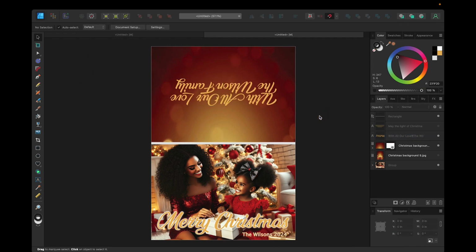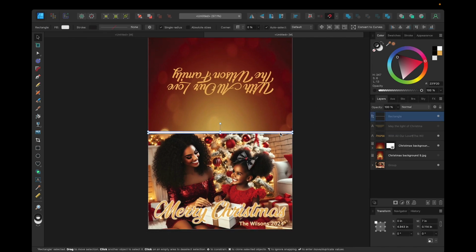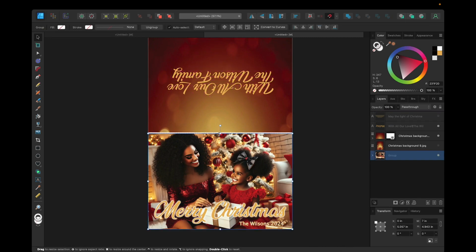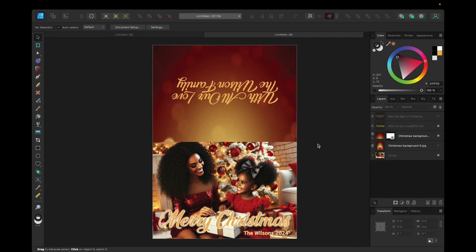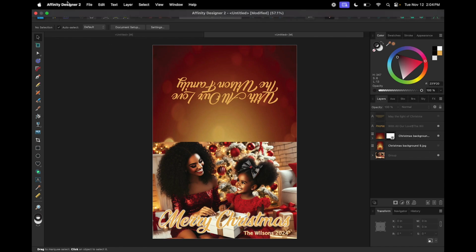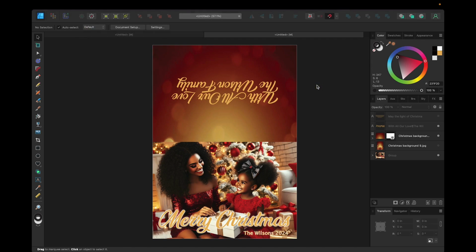And that's it, basically. So the next thing we want to do is get rid of this rectangle, because if you leave it like that, when you print it, it's going to look like that. And then I'm just going to stretch this up. So here's how our card will look once we print it out. You fold it in half. Here's your front of your holiday card. This will be the back. And so you would print that. You would just go up to File, click on Print, print it out.